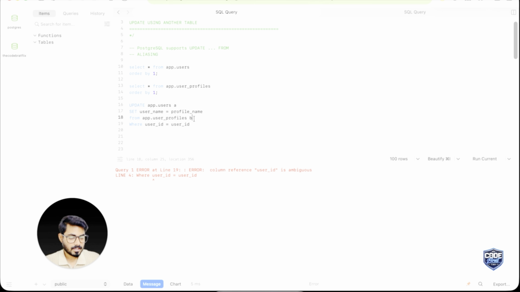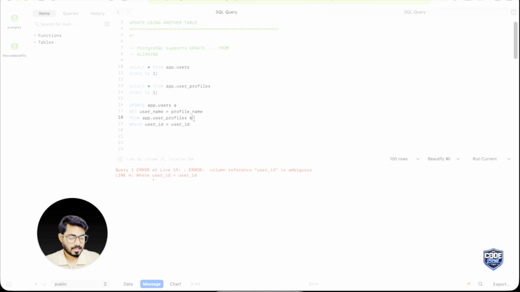Update what? Update the users table, because that's where we want to do the change. Set, I want to change the username here. So I will write here username. And what do I want to set here? Username is equal to what? Username is equal to profile name.